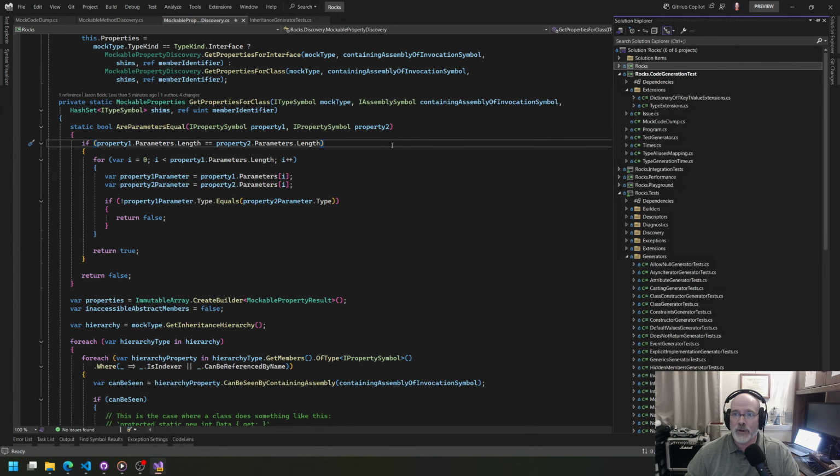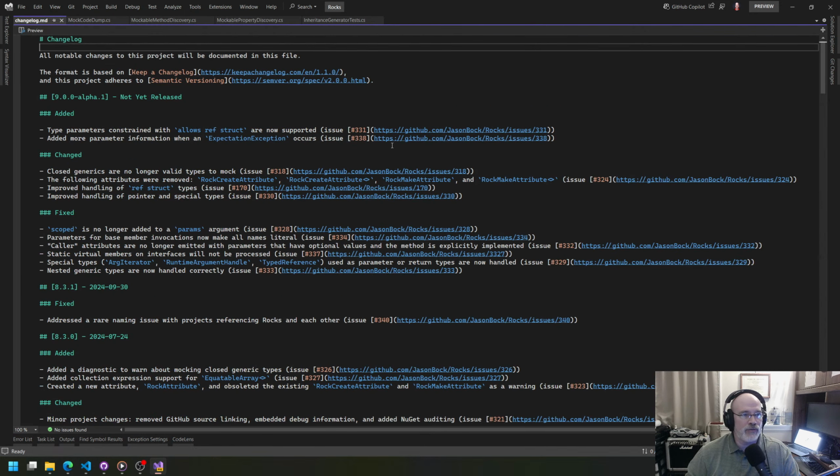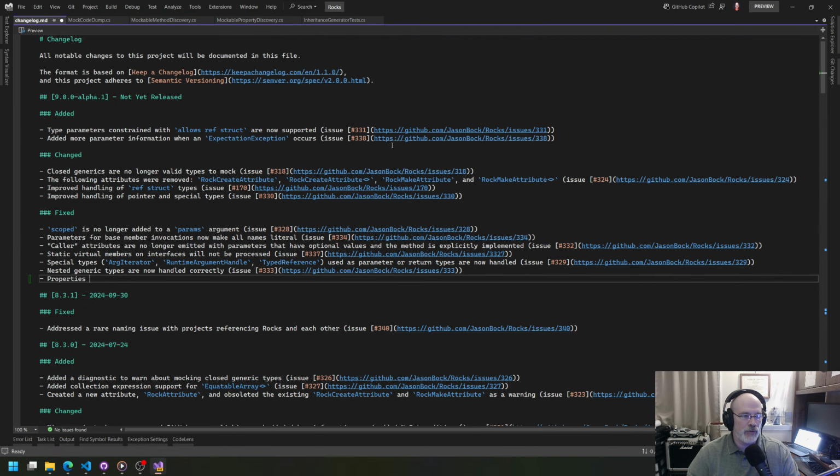And actually, before I forget, I've technically fixed the bug. So let's say properties that hide other properties are handled correctly.